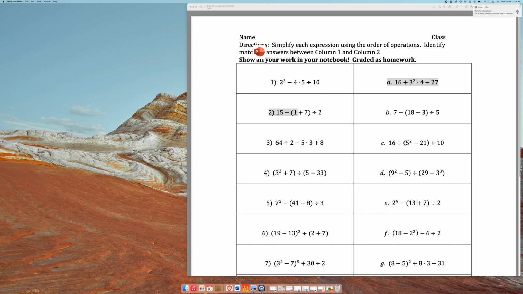Before I do that, let me rewrite whatever is not in standard notation into standard notation. So 9 squared is not standard notation, so I'm going to change that to 81. So I'm going to write 81 minus 5, divided by 29, and I'm going to change 3 to the third power into standard notation again. So it's 3 times 3 times 3, which is 27. Okay, now we can take care of the parentheses. 81 minus 5 looks like it's 76. Divided by 29 minus 27 is 2. And that looks like my answer is 38.